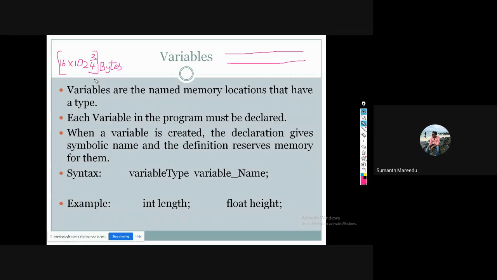Out of these many bytes, every byte has some number, the byte address, which starts with 0, 1, 2, 3 till the last number minus 1.